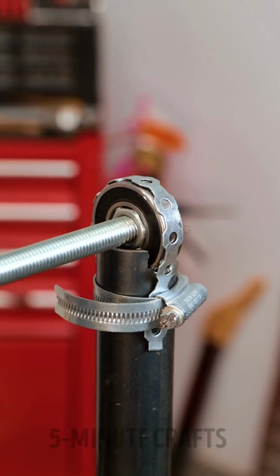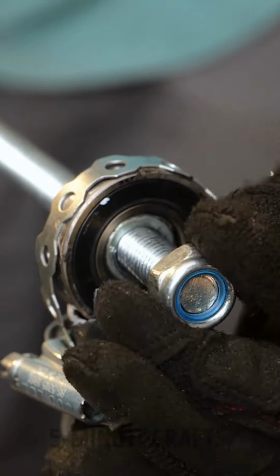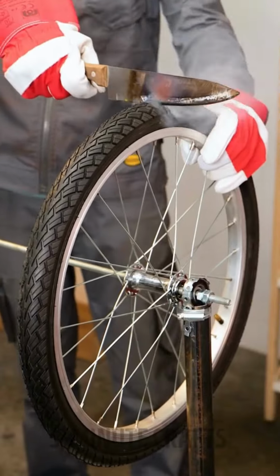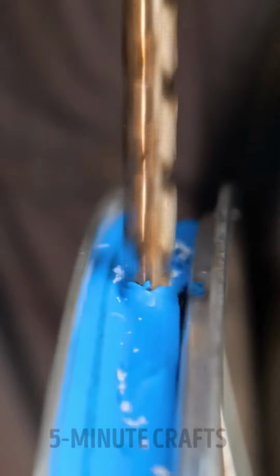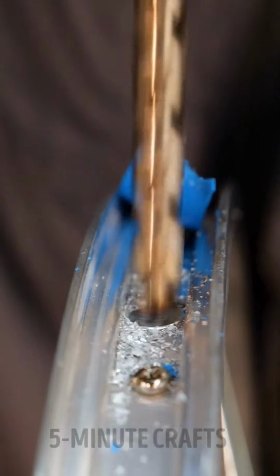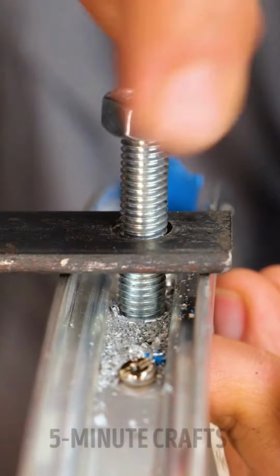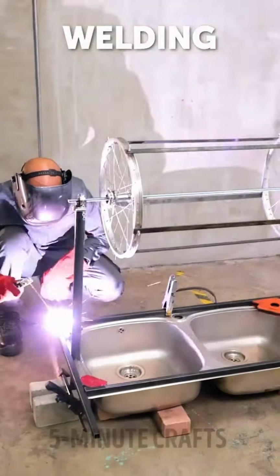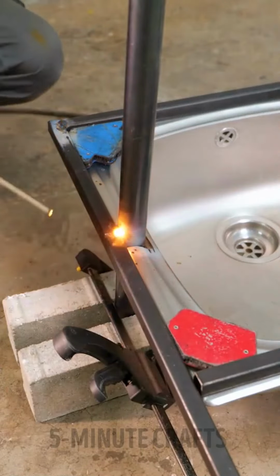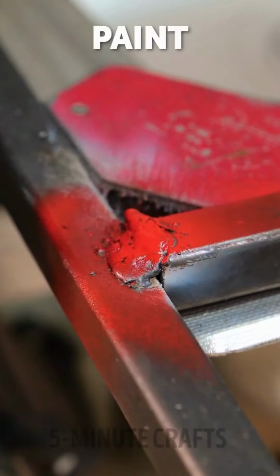The man began by repurposing an old stainless steel sink as the foundation of his grill. He then welded a pair of metal tubes to the sides of the sink to provide stability. To achieve the rotating element, he employed 2 bicycle wheels, stripped of their rims. The man meticulously welded the final pieces of the metal support, ensuring a sturdy and secure frame. He then applied a vibrant coat of red paint, giving the grill a striking and eye-catching finish.